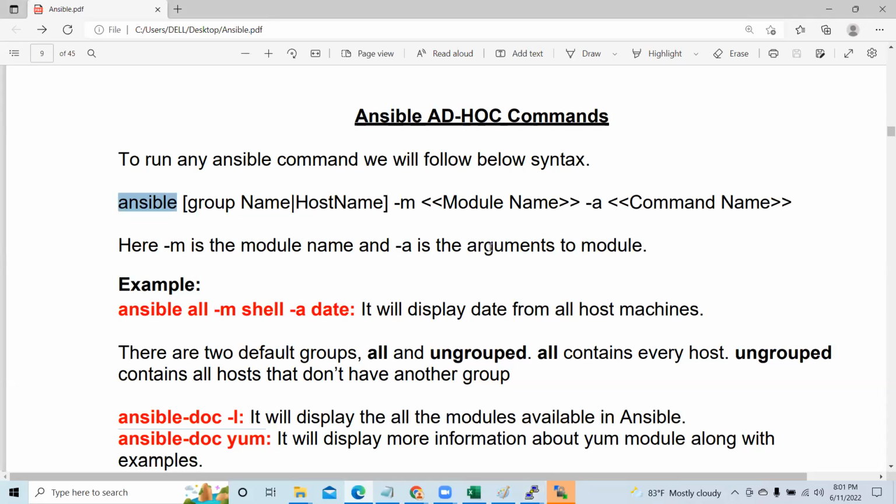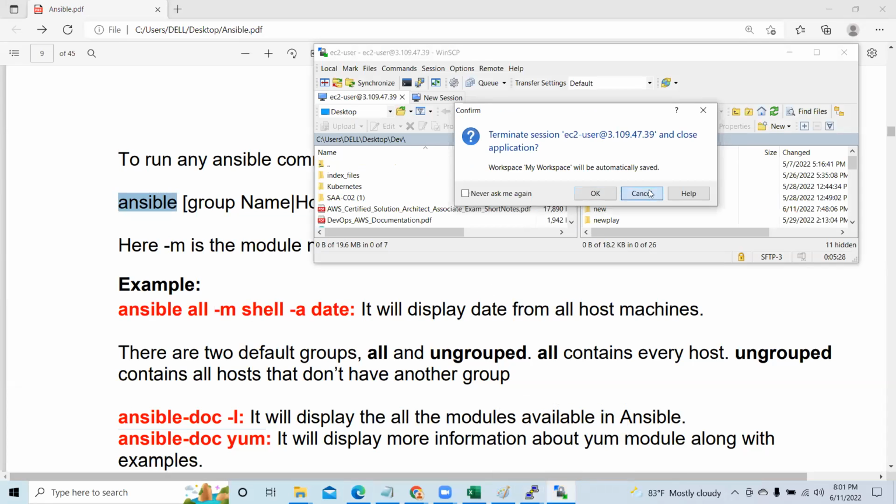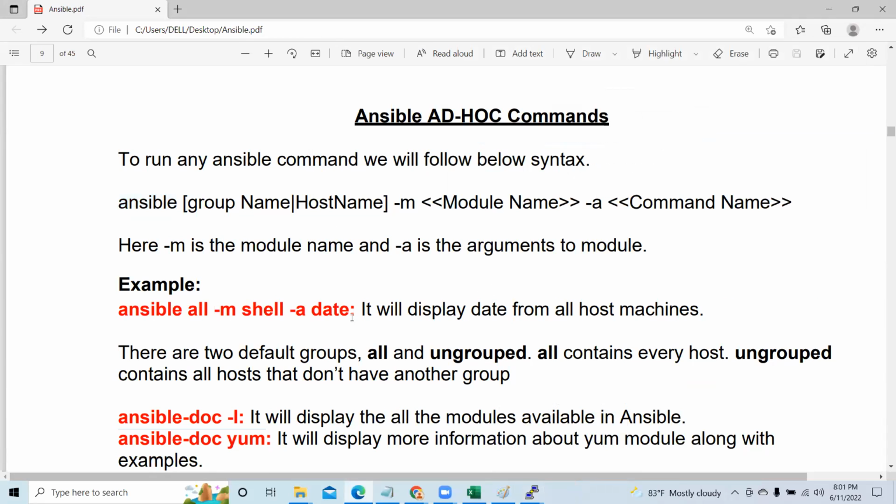Better to go with the playbook, guys. That is the ideal option. Better to go with playbook. But if you want, you can run the command as well.